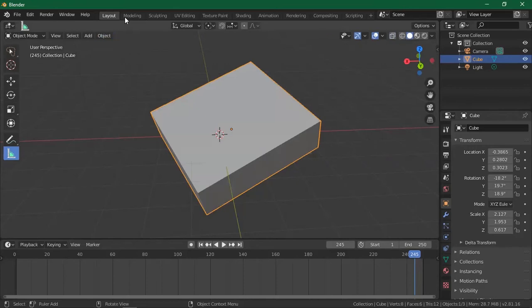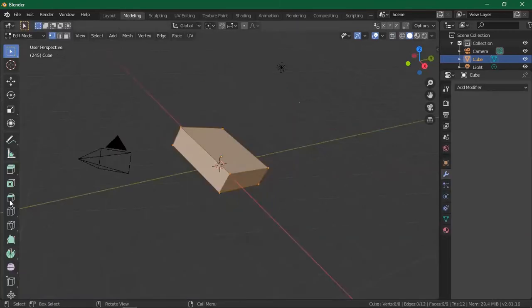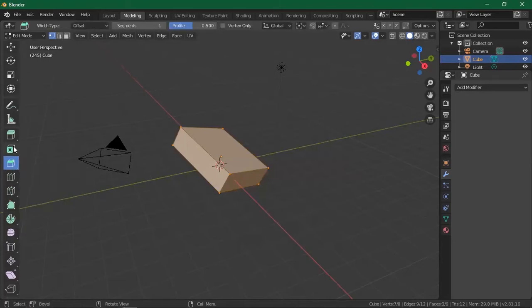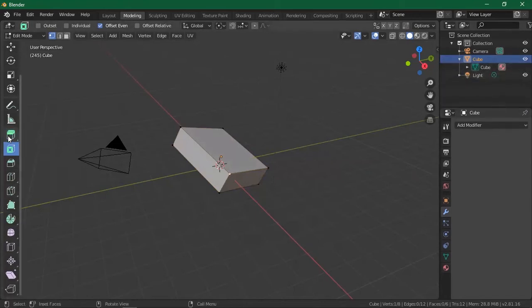Okay. So in Blender, the good thing is for every task that you are doing, we have these workspaces. For example, the first one is the layout, but there is the modeling workspace, which gives you a few more tools to work with when you are modeling your object. For example, if you want to create loop cuts, if I select everything, if you want to make loop cuts, if you want to make the bevels, if you want to select different faces for the object right here. Okay, if you want to watch this extruding and other ways of extruding, so all these editing tools in this editing mode or editing layout, or you can call it a workspace.